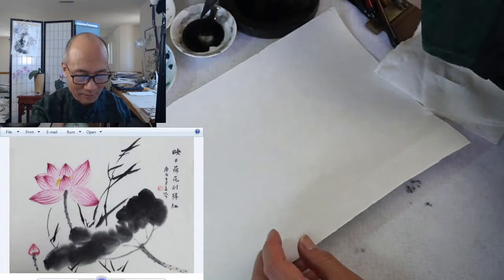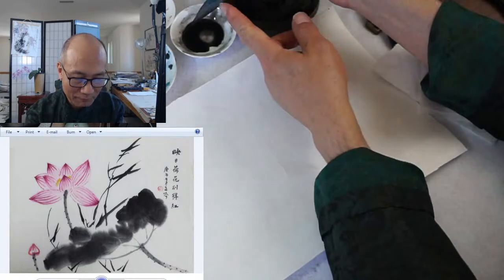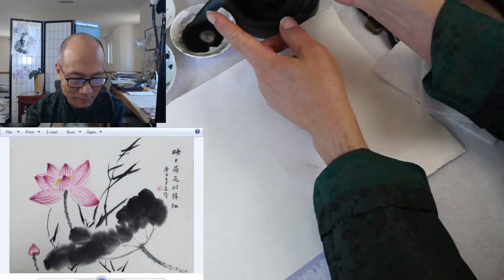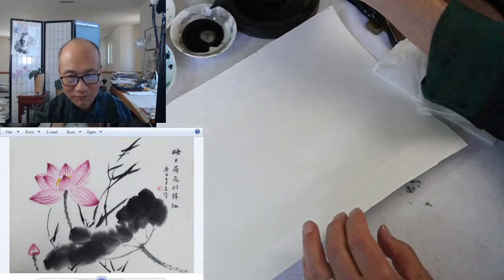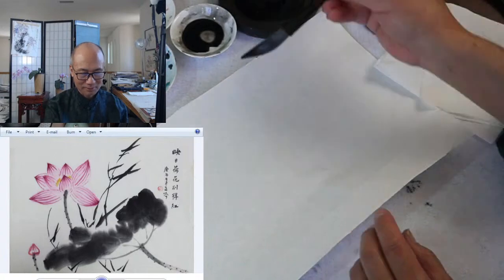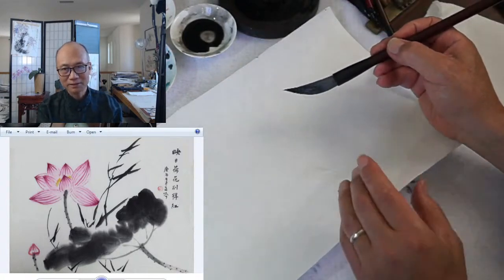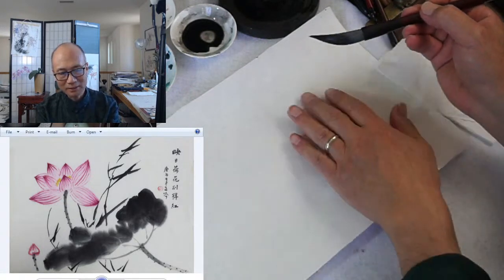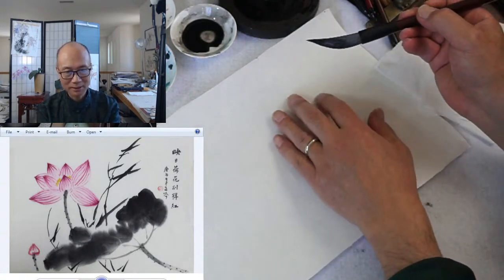Okay, then, so it's variegated. There are clean water, indigo, and light ink. And finally, some dark without blending. Just one touch of it. And you see where the dark is? That could be added on the top, and that's the second.